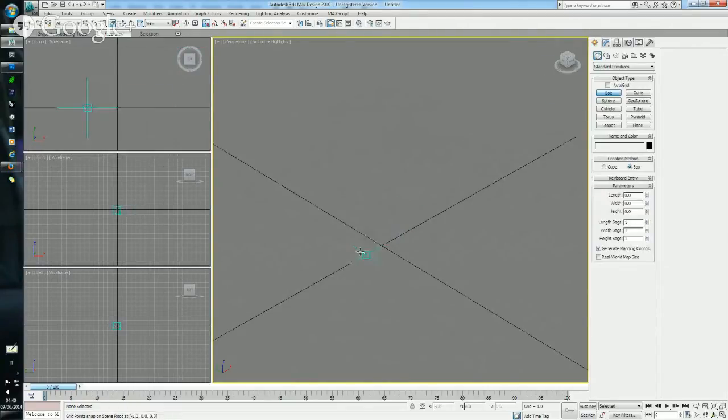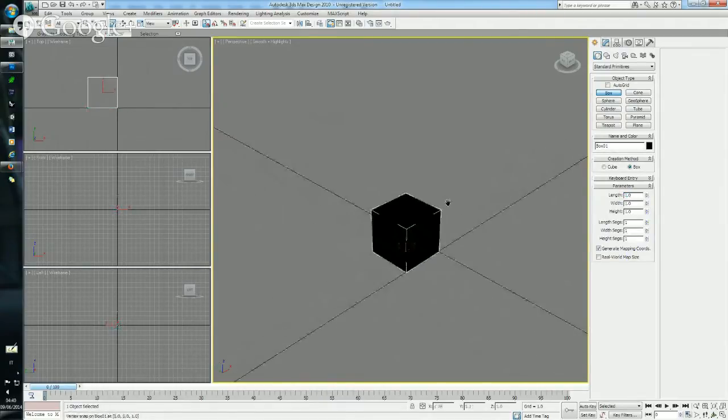This means that if I build a box that has one unit per side, this is a cube that we have in the Tomb Raider editor as a normal cube.